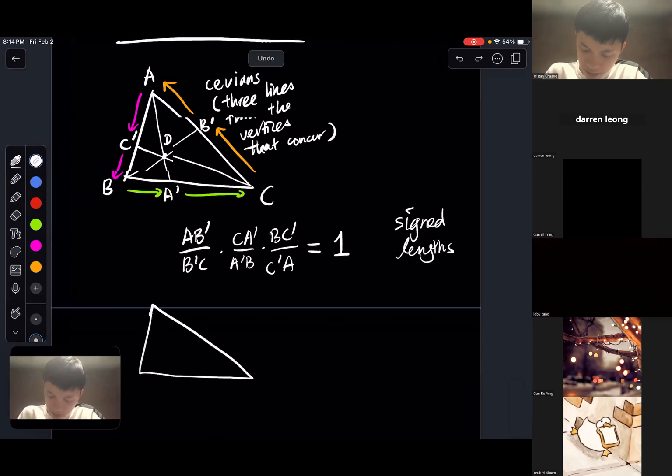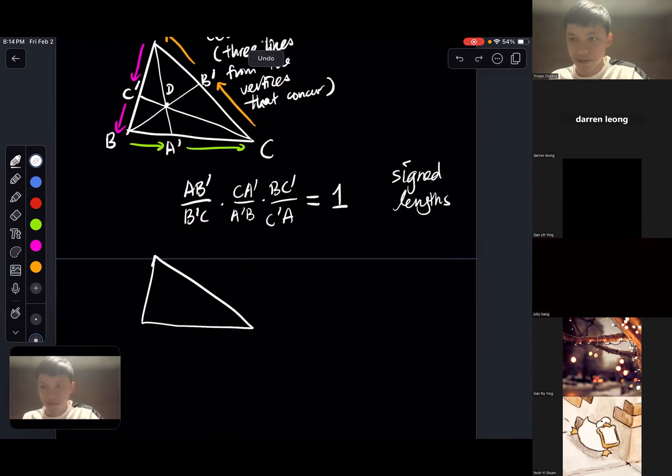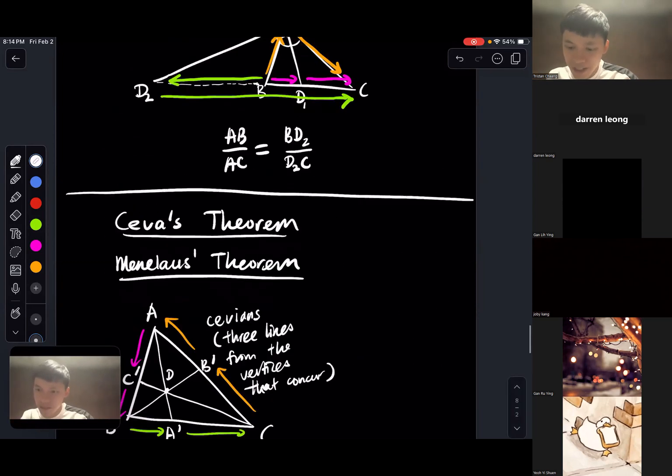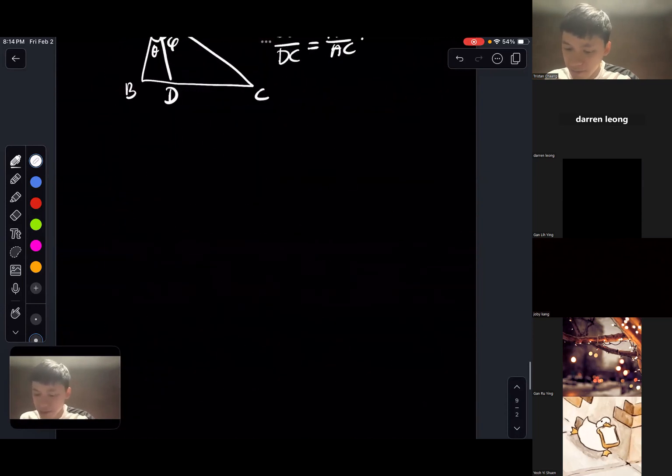Generalized version is this. It's not really appropriate to call it the angle bisector theorem anymore because it's not really the angle bisector right now. It's any line. Say this is theta, this is phi. Then it says that BD over DC is AB over AC times an extra factor. This extra factor is basically the ratio of the two angles up there. And you can prove it exactly the same way as you prove the angle bisector theorem.